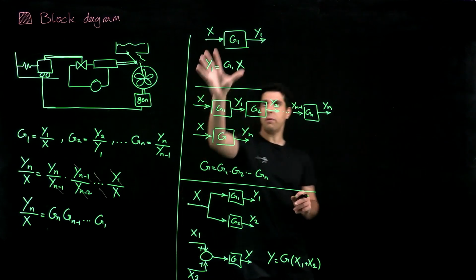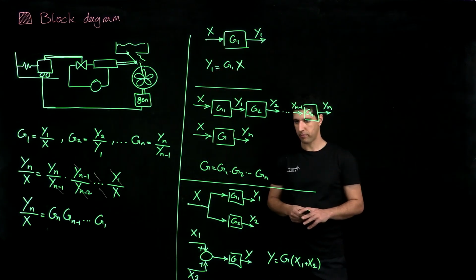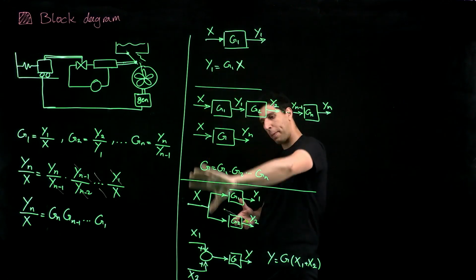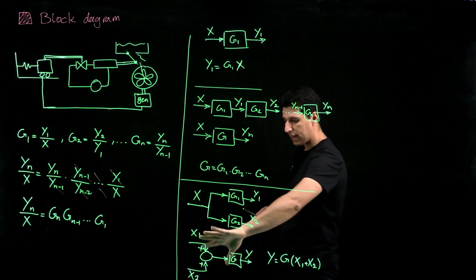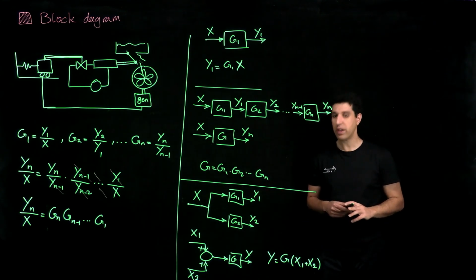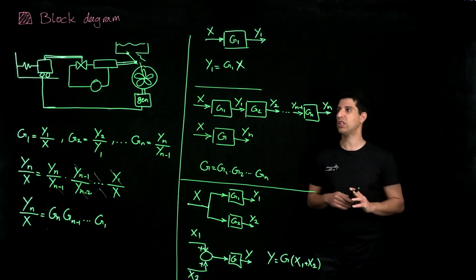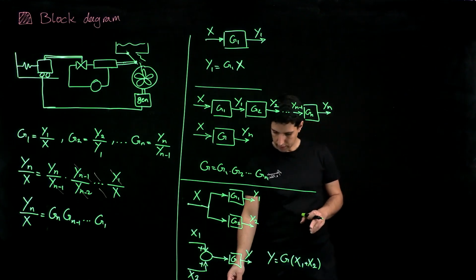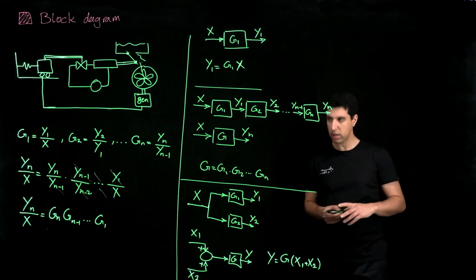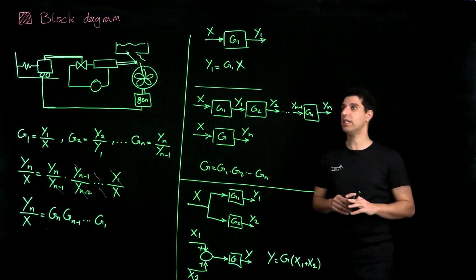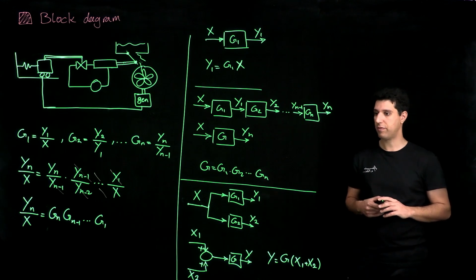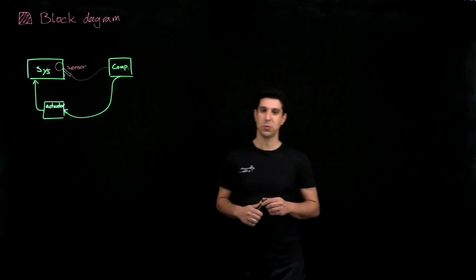So with these very simple ways of showing graphically the concept of a dynamical system, branching off from one input and then addition of signals, I can really build very complex representations for virtually infinite complexity systems. So I think that is maybe not enough to start writing here. Let me clean the board, and I will come back soon with some examples of how these can effectively be used.